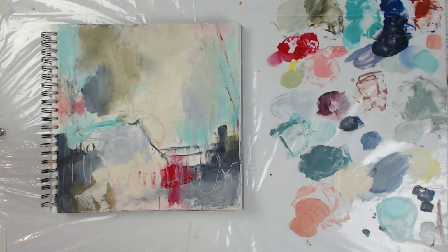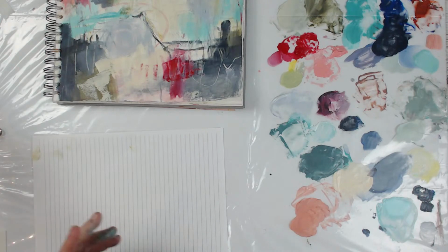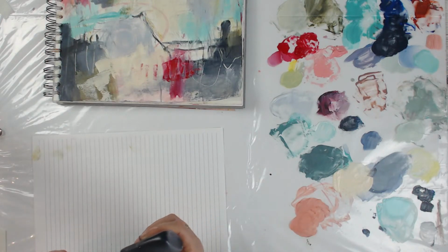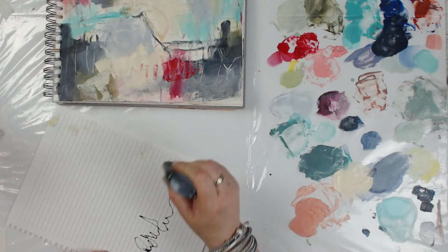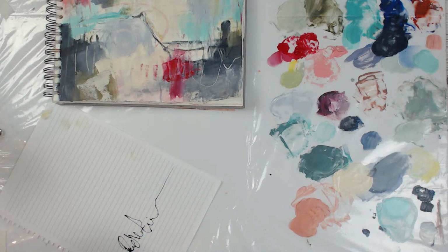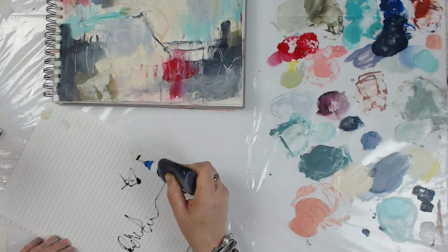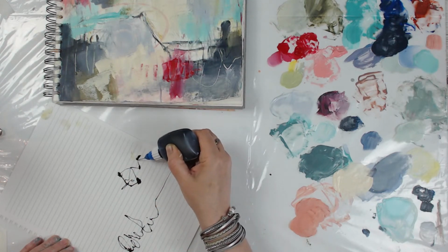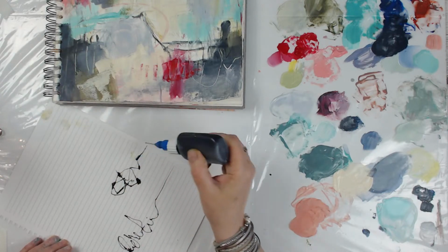All right, so I'm just going to scribble on this with my fine liner. And I'm going to use the black. I'm just going to move that out of the way. Yeah, something like that. All right, so now I scribbled a bit. Maybe I'll just put some, yeah, we'll put some marks in there too, like that.